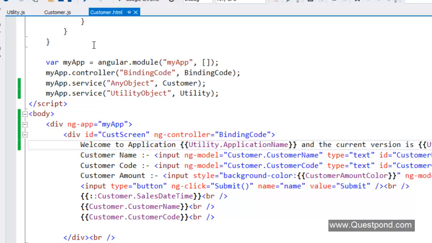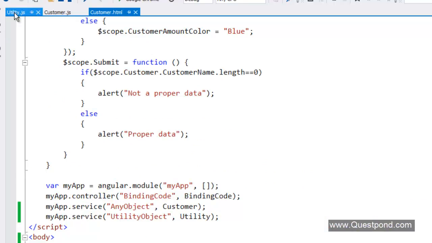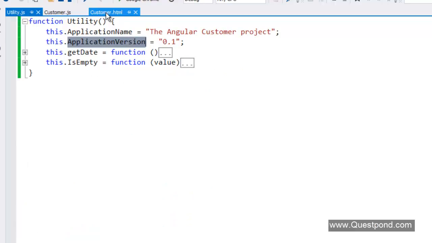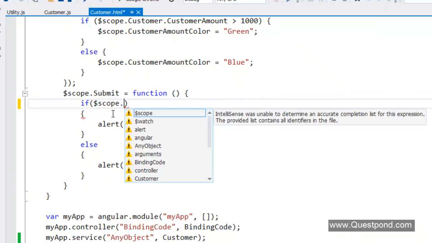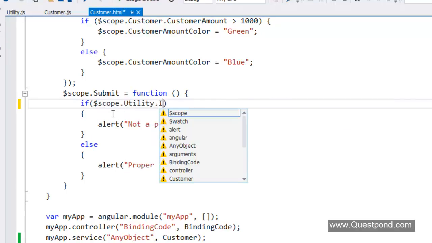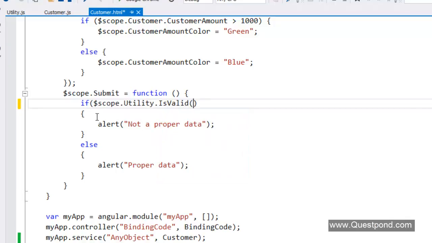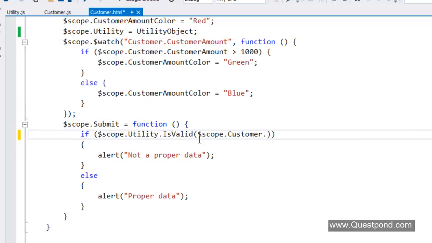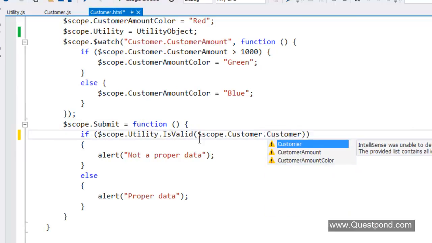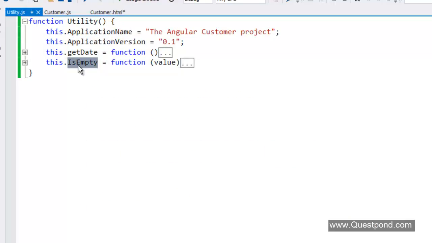Right, and this utility class also has a couple of functions over here. You can see, for example, isEmpty. You can see that I'm doing this check over here. So rather than doing the check myself now, I can just start using the utility class, right? I can say $scope.utility.isValid, so is the customer name valid?